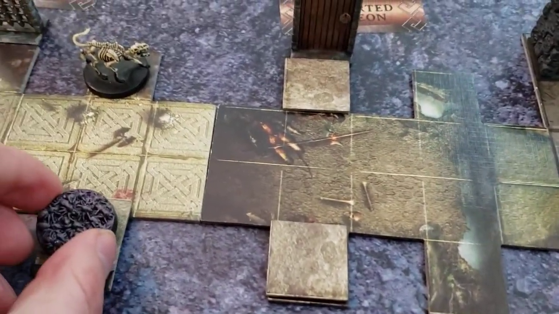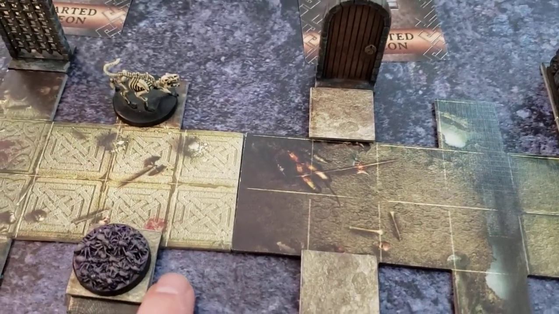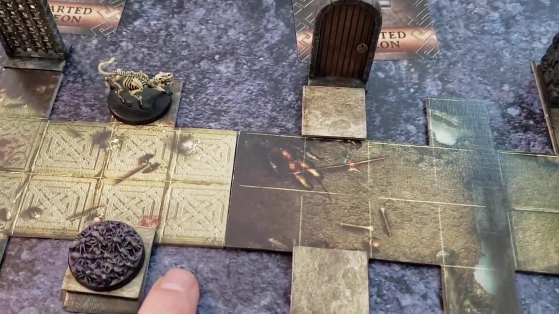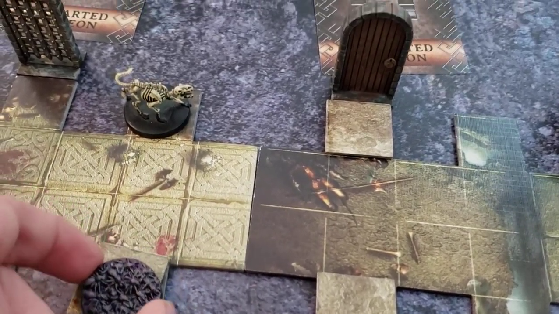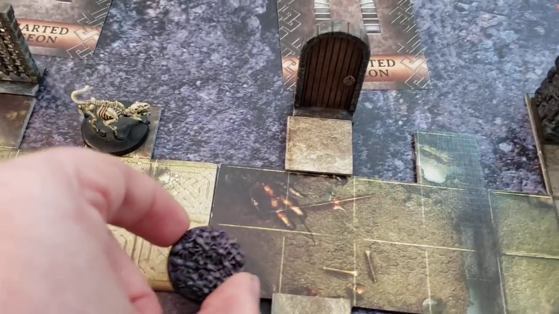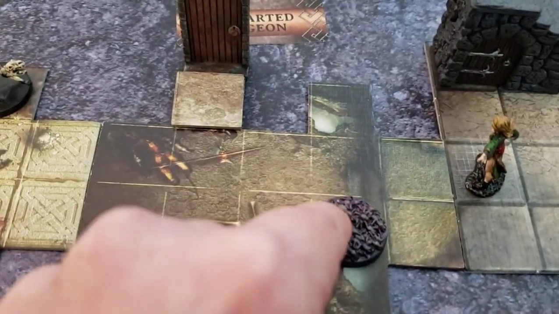So 6 spaces, and you can move diagonal in this game as long as you can move in both spaces adjacent to the diagonal space. We cannot move into here, so we could not move diagonal there. So we're going to have to do a normal move. 1, 2, 3, 4, 5, 6. That's not enough to reach her.